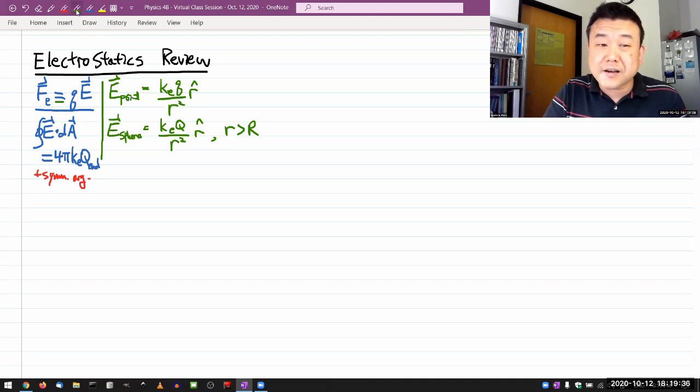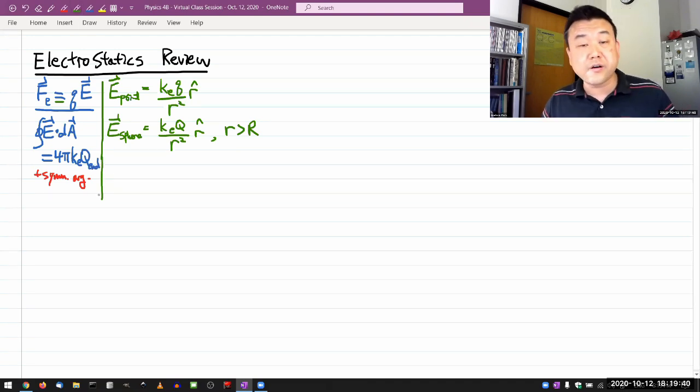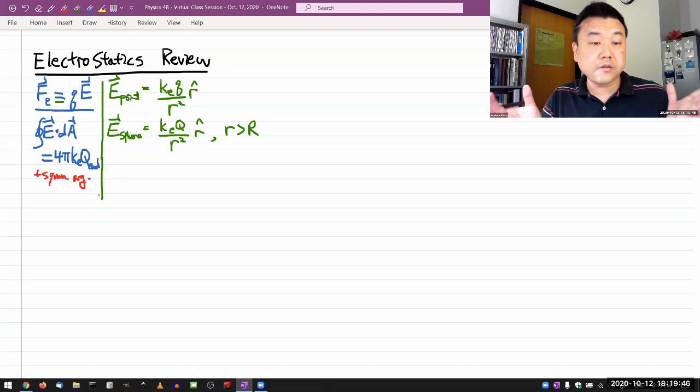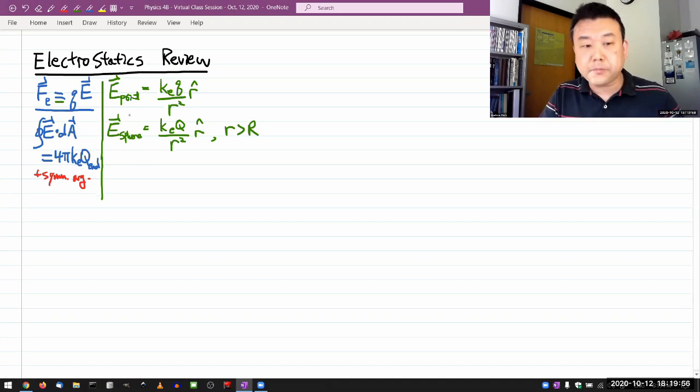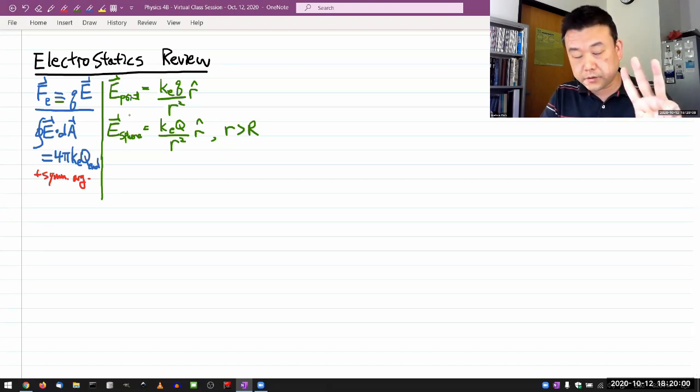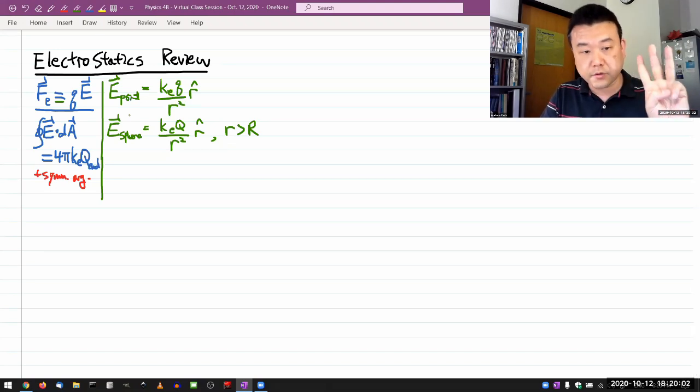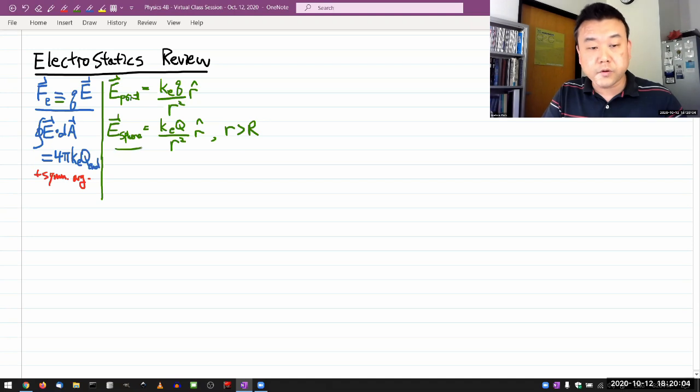And in a class like this, I won't give you situations where things are either not symmetric enough that you can't use Gauss's law, or if it's not some kind of arrangement you can build out of other things that you know about, which I'll get to actually in a bit. So through application of Gauss's law, there are three more electric field formulas that I derived. I just wrote down the one for the sphere.